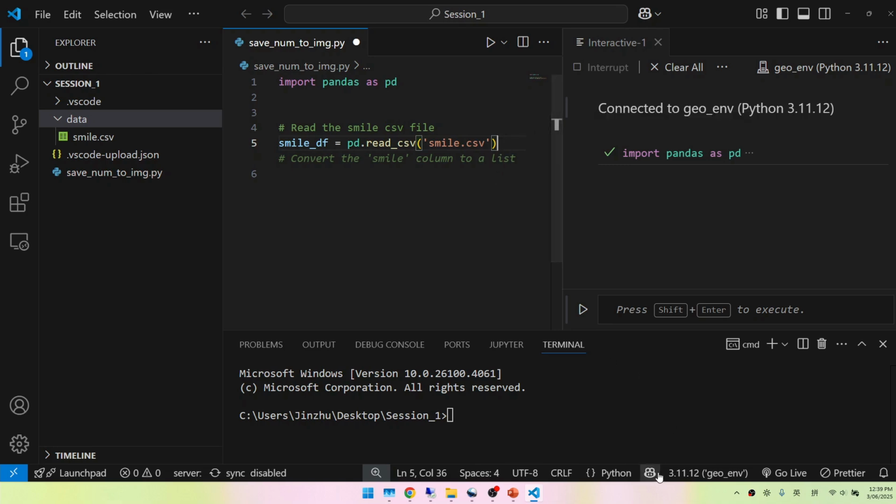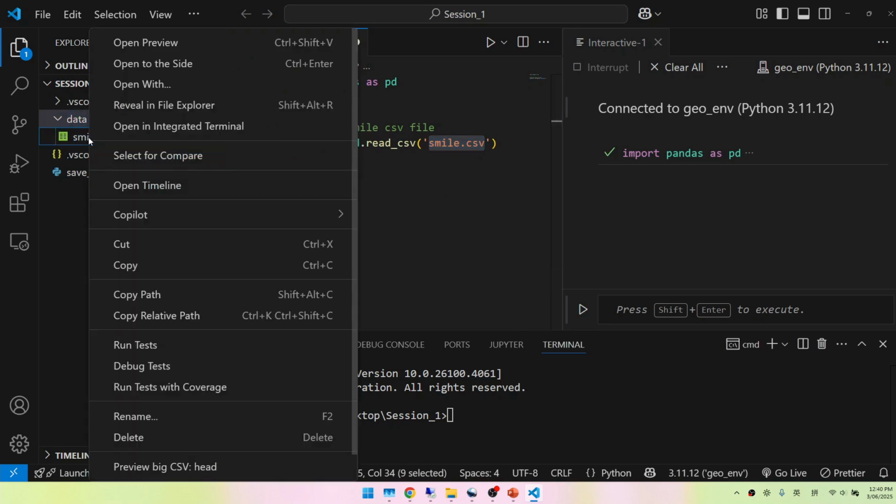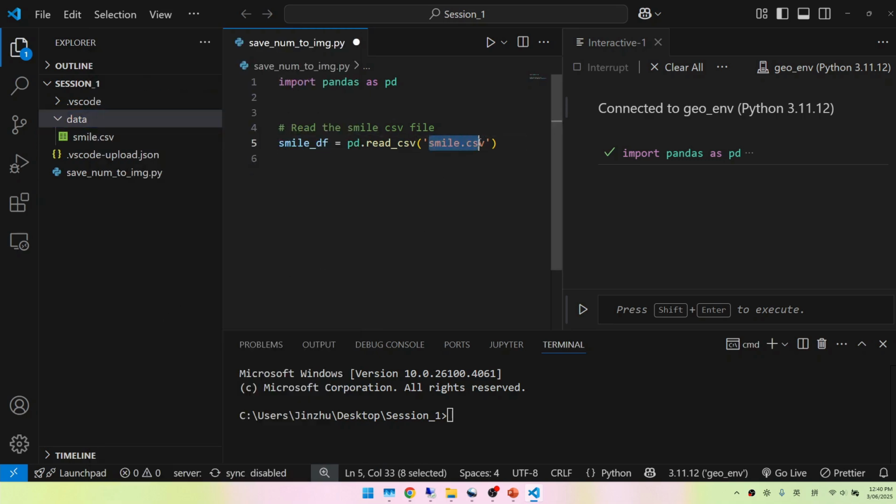That is because I'm using GitHub Copilot, which is an AI tool to assist me in coding. If you want to use that, you can enable or install GitHub extensions. And now, smiledf equals read_csv. We need to provide the correct file path. Let's go to the data folder, right-click, copy relative path, and replace here.